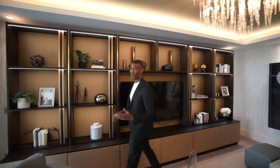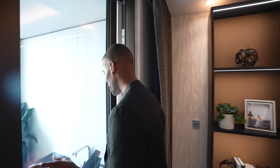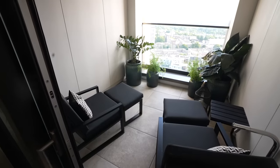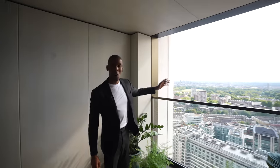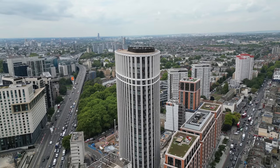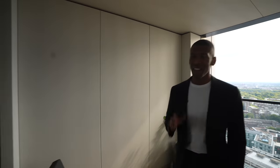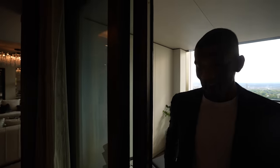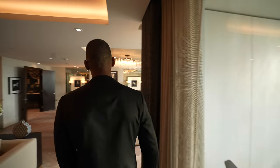Just in front of me we're led to the first of three balconies in this penthouse. Stepping out, we have a good amount of space and incredible views overlooking Hyde Park. Fun fact: Westmark Tower is the tallest building in Westminster, so if you have the penthouse you're getting unobstructed views of London for miles. And that's the first balcony — let's step back inside and check out the formal reception area.